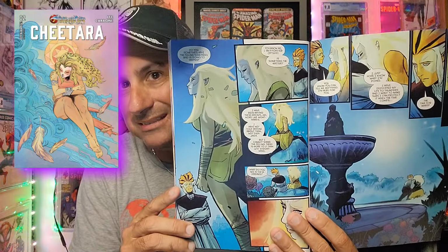So this book is actually really interesting and better than I expected. What makes this book fun is that you're getting character development of one of the major ThunderCats, or the ThunderCats, I should say, because they're all major characters. And that's kind of what I was anticipating when I first read the ThunderCats comic, and I did not get that. They just threw you into this adventure and who the ThunderCats were and who Mumra is, and you got the mutants that are in there and everything else. I want to know more about the characters.